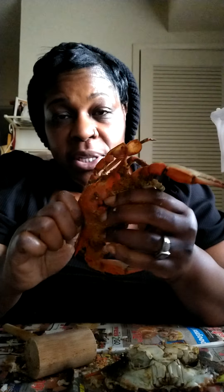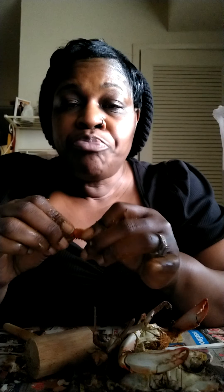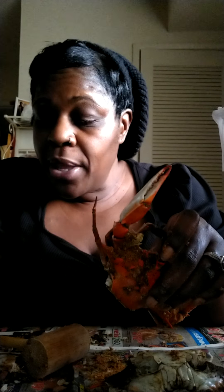Let me show y'all how I get down with the get down. So when you get the crab, you pull this leg out first — hopefully some meat comes with it. If you're limited on your supply, I eat the lower legs too. Everybody gets chomped down on, you know, whatever meat's in them joints — the lower leg has a little meat hanging.